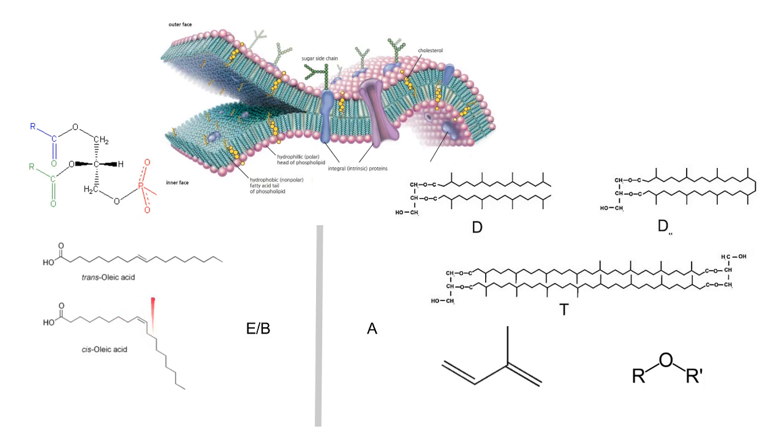So these are 2 examples of fatty acids, all of which share this carboxylic acid group here, and then a chain of carbons that is variable in length, and it's also variable in its saturation and its orientation. So you can see here trans oleic acid and cis oleic acid. It's the same number of carbons, the saturation is the same, but then the structure of this double bond here is different. In any case, you have 2 of these, each one bound to this glycerol by an ester, and this group right here is an ester group. The R represents this variable chain. And then on the 3rd carbon, you have a phosphate group bound to a carbon. And this doesn't change.